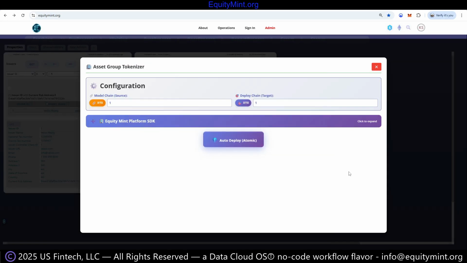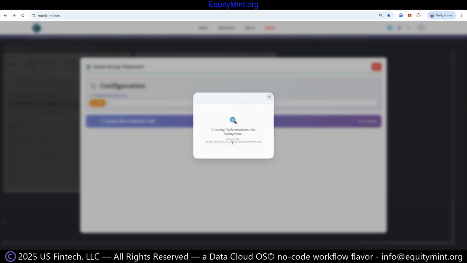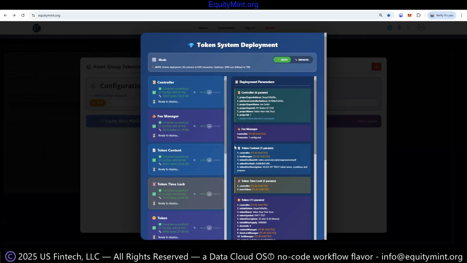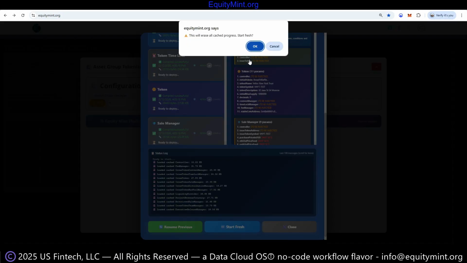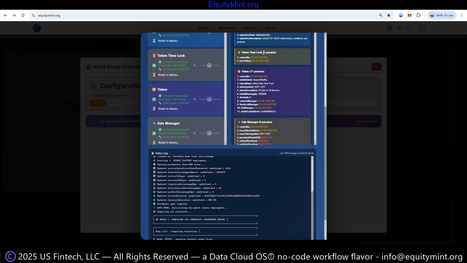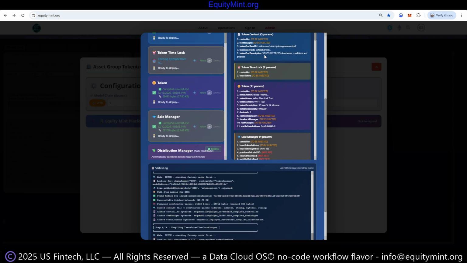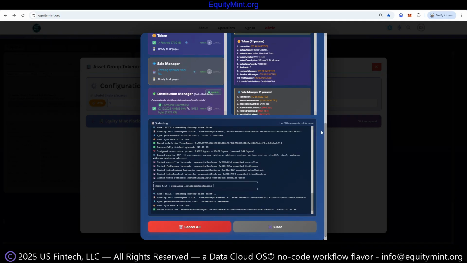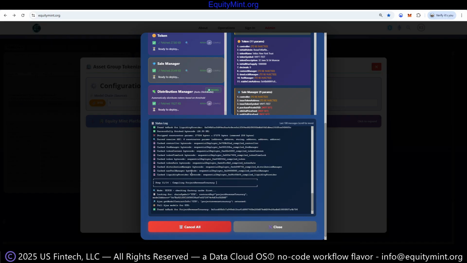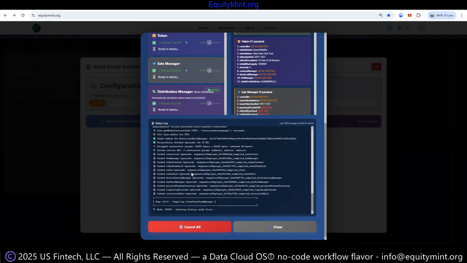Okay, guys, we are back, and this is so exciting. Phase 4 deploys. This is the historical first for EquityMint. We are so excited. We're going to click Start Fresh again. And remember, as we said, the state is saved, so it's going to start right where we left off at phase 4. And everything is working. We're going to show you that shortly. It's running through its testing now, and it's going to open up the deployer at phase 4.